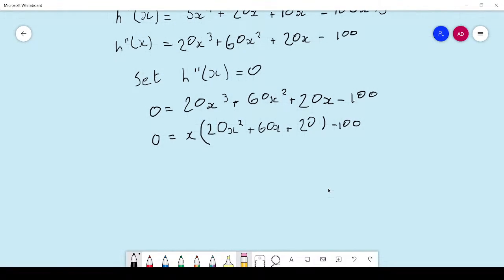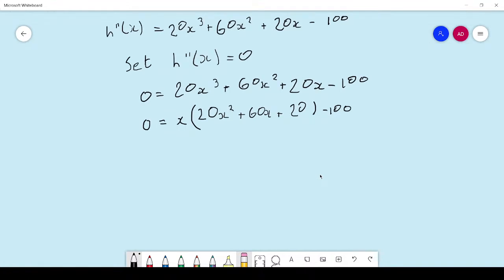So if we go back to what we're working with here, maybe let's have a look at solving this quadratic, and we'll see if that helps us at all. I'm just going to have a quick look. Okay, so we can tidy up. We can bring this 100 over, so we'll just add that to both sides. So 100 equals x, 60x plus 20.